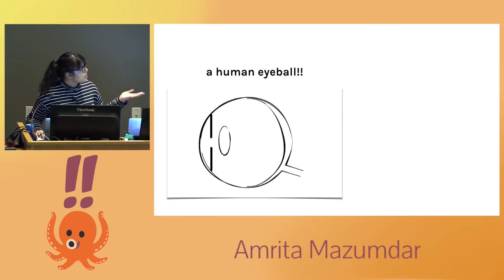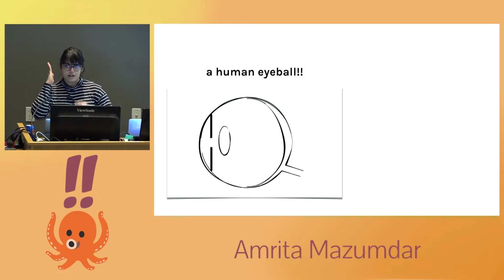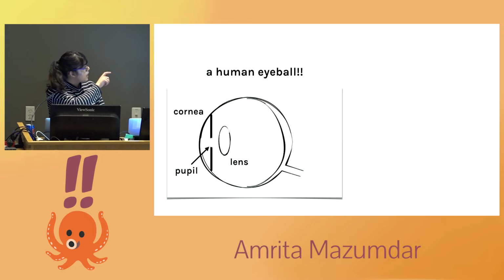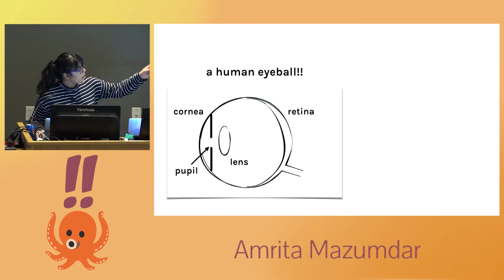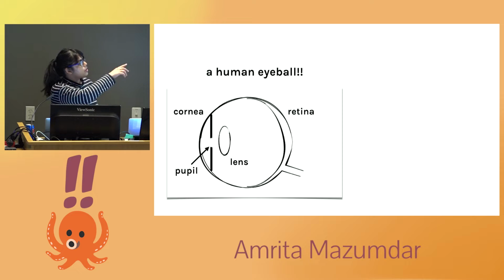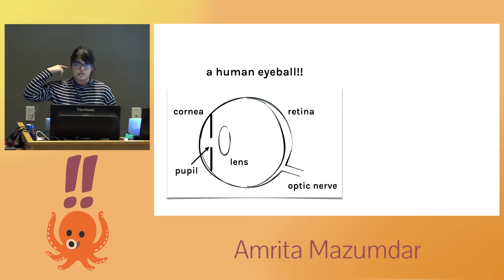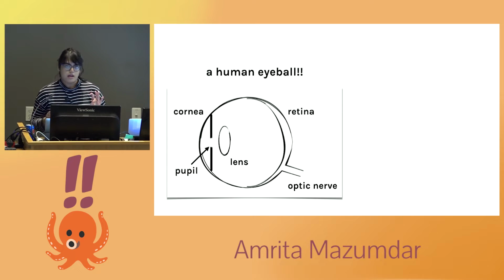So there are things on this eye. This is a cross-section, so it's not straight on, but on the side. And there are things here that you're all familiar with. In the front here, we have the cornea. This is the thing that you might scratch occasionally. Then you have the pupil here. In the center, you have a lens. This is the thing that the light focuses into when you are looking at things and taking in the scene around you. On the back here, we've got a very technical drawing of the retina. You can see it's skinny on the top and bottom. It's a little fatter in the middle. And then you have this optic nerve here, and this is the thing that sends the light signals to your brain. So now we're all optical science experts.